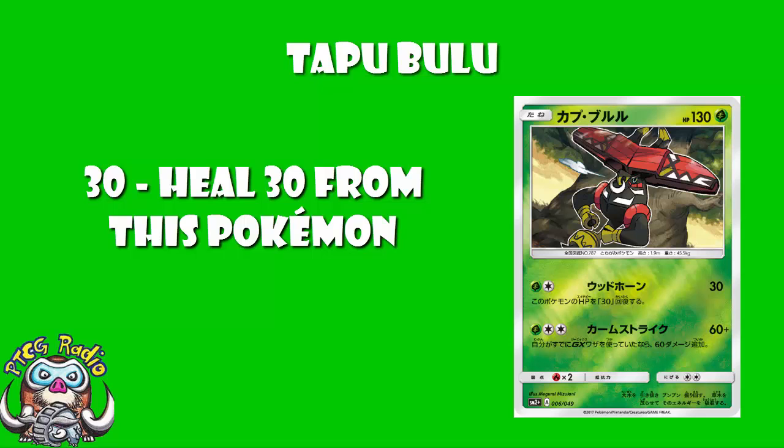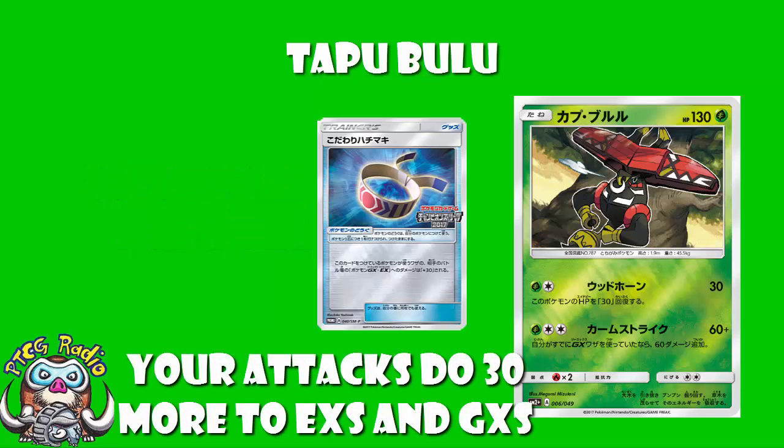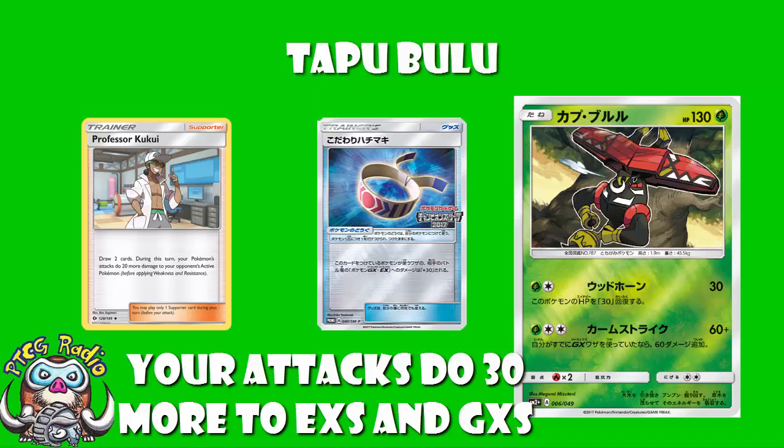30 damage is nice, and if you put a Choice Band on there, you're doing 60 to EXs and GXs, and I suppose you can even use Professor Kukui to put it up to 80, but it's just not quite enough. Healing 30 damage is nice, but it's just not quite enough. It just seems a little bit underpowered.